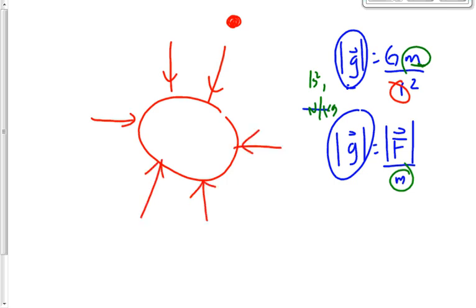Rutger said, would it be the distance from the center of the producer to the center of the experiencer? No, because you don't need to have an experiencer here, right? If you want to find the field strength at this spot right here, we don't need to have an experiencer there. So we're not going to say from the center of the producer to the center of the experiencer. It's from the center of the producer to wherever it is that you're wanting to find the field strength, whether or not, Rutger, there's an experiencer there. Make sense?